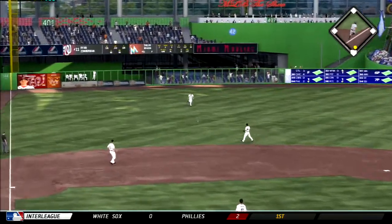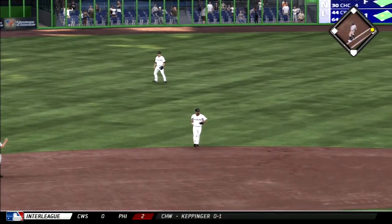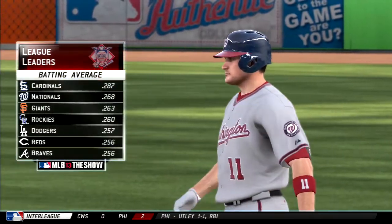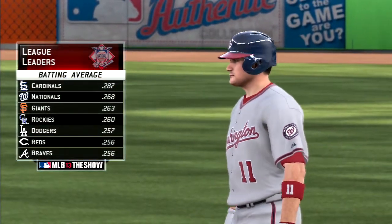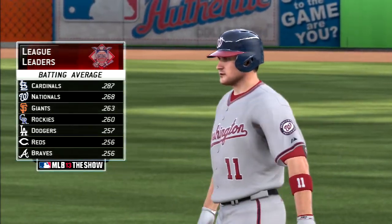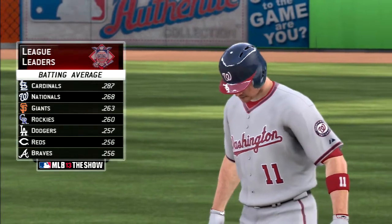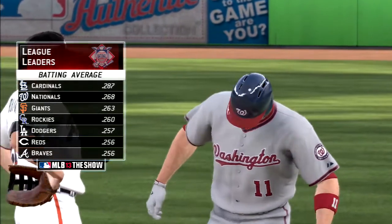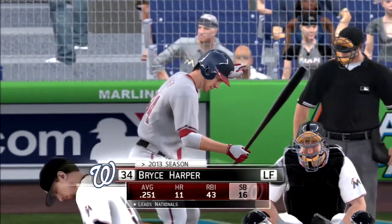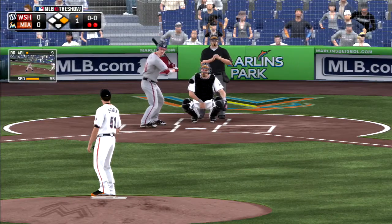And this is lined into left field for their first hit of the ball game. So they get a two-out base runner here following the base hit, and that leads us to check out the league leaders in team batting average. And as of this moment, they're currently tied for second in that department. So a runner at first with two away, and that'll bring in a dangerous hitter indeed in the form of Bryce Harper.